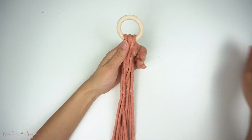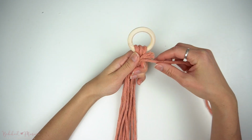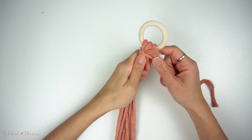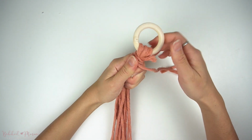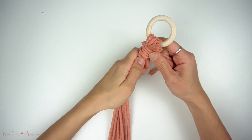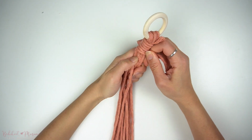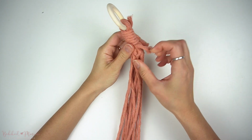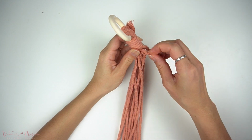To secure the cords in place, we're going to take a 50-centimeter strand of cord as a working cord and make a gathering knot around the gathered cords right underneath the ring. So make a loop with one end and then take the longer end and wrap it around the gathered cord several times, and then take that long end and weave it through the loop that we made in the beginning and pull on the top end to tighten the knot.